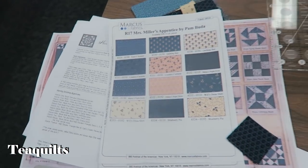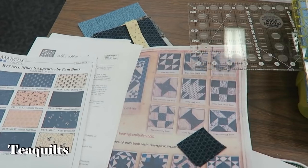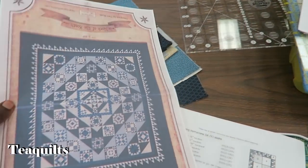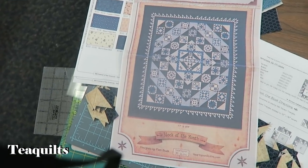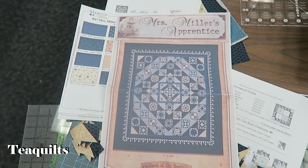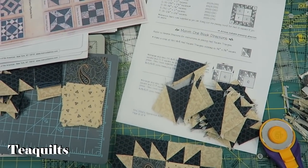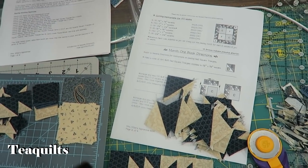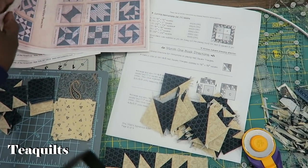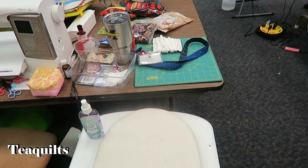Mrs. Miller's Apprentice, by Pam Buda is the fabrics. And I'm trying to see if I can find you pattern information. Oh my gosh, this book is awesome. Mrs. Miller's Apprentice. Just beautiful. It's a block of the month. And it looks like she is doing month one instructions here. So, pretty cool. Very nice. I was trying to see if she had other months, so she's just starting that. But at least you know the name of it.